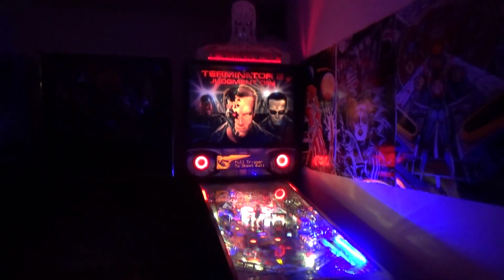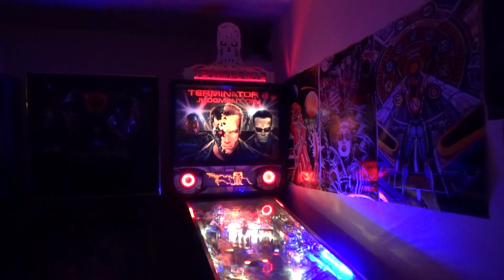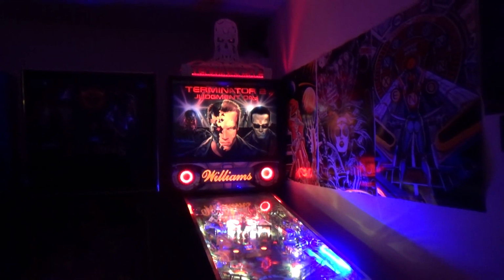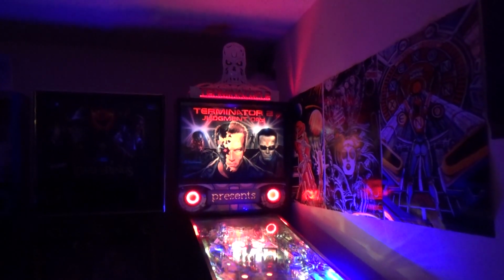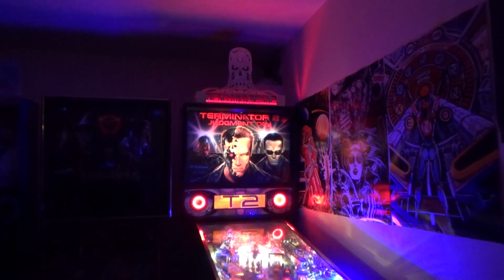So yeah, I would highly recommend this mod for your game. Really makes it look good, much better than all those other toppers that I've seen out there for T2. Looks blooming fantastic. Highly recommended.